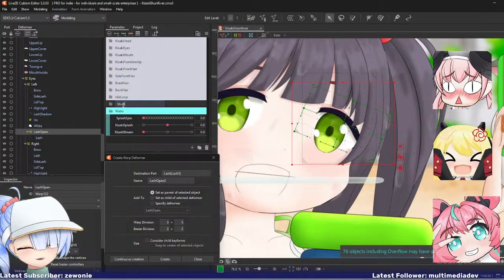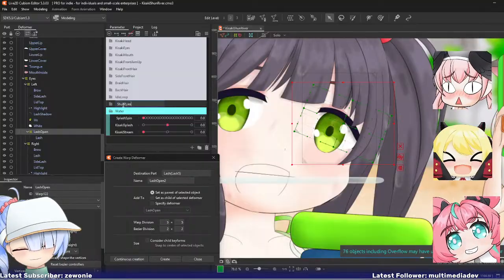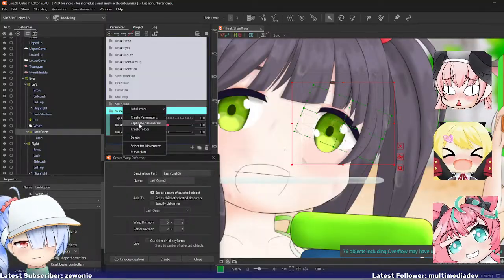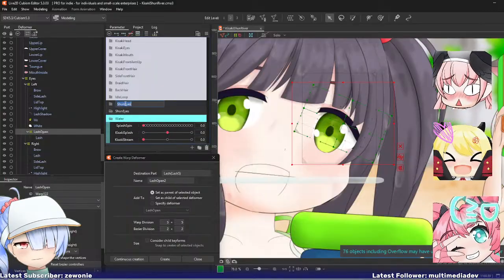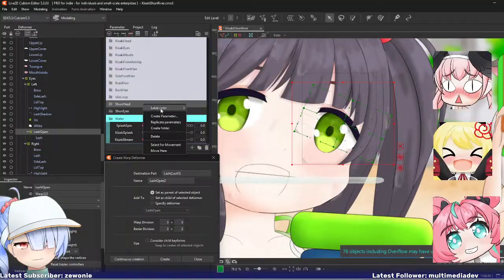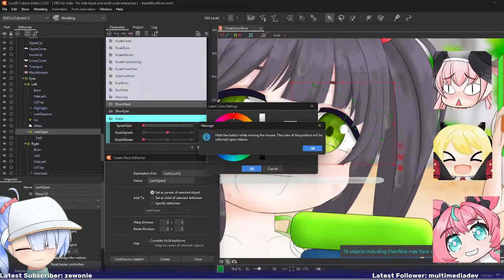Should probably just use green here, right? Let's grab the color from like here.